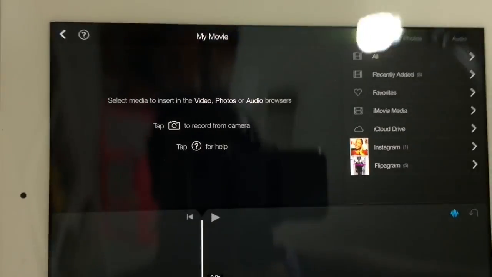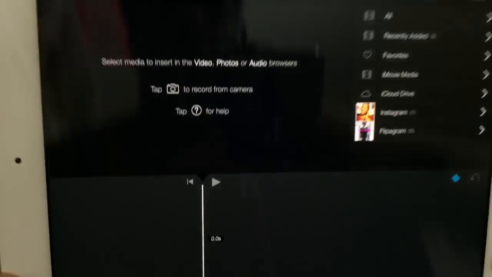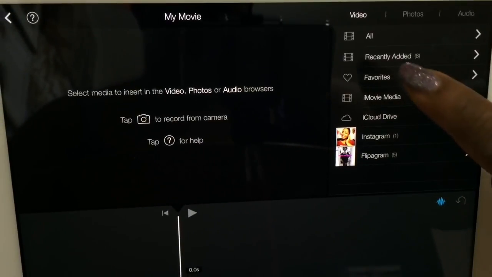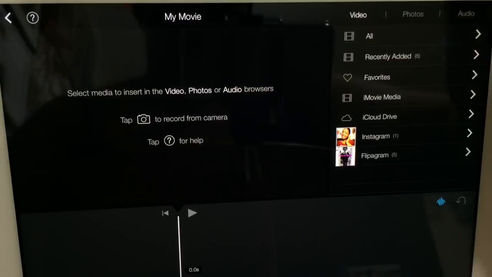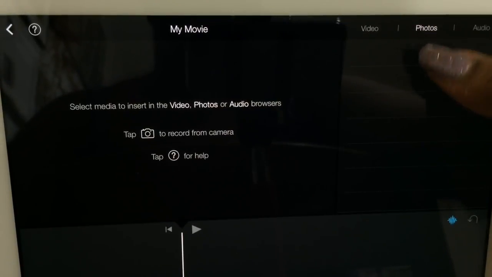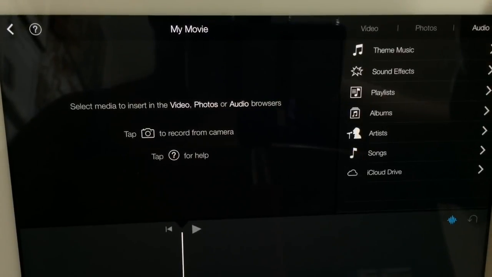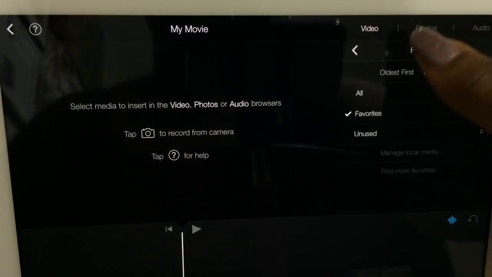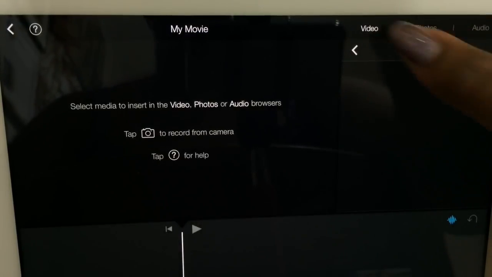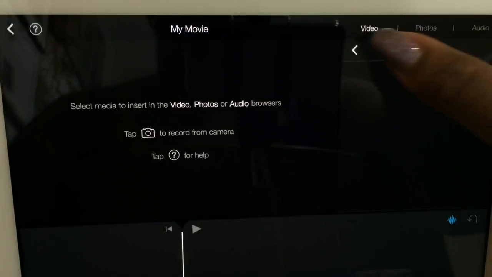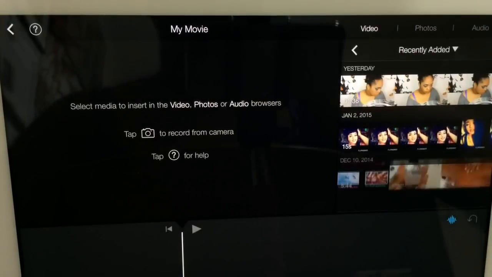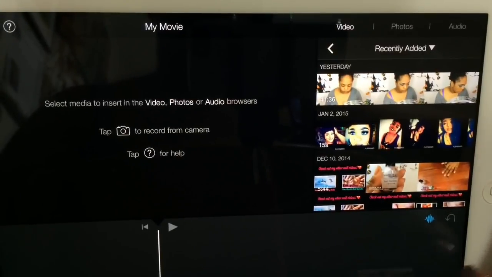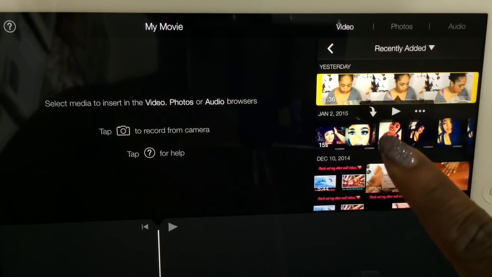Okay, what you want to do is, now that you're under this screen, you're going to be seeing your timeline basically, and then over to your right, you're going to see this stuff right here called recently added. So, and this is the video. You have pictures, and then you have audio. So what I'm gonna go to is recently added video. What am I doing? Oh my bad. I'm gonna go to recently added video, and here's my video right here. I cut it down. It was actually an hour.